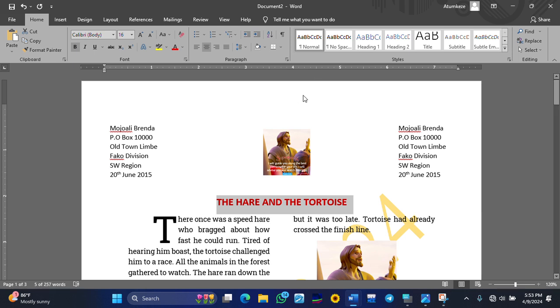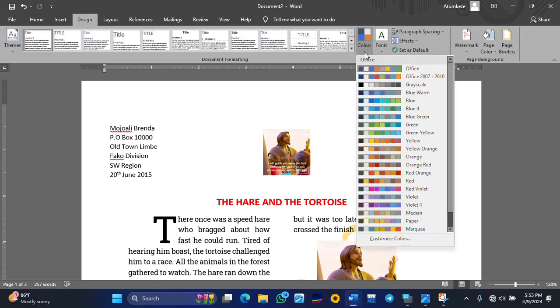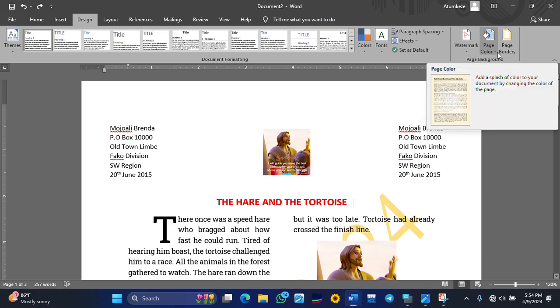If it is the background color you want to change, I'll not highlight anything. I'll click on layout, I think, or design. I'll click on design, right? Come now to these colors. I can select any. Sorry. On design, after watermark is background color.